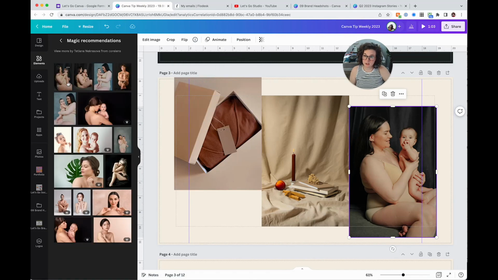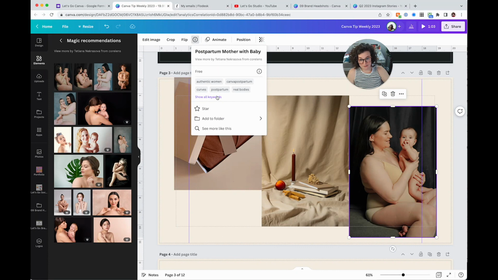Look at this, tons. And actually, here's a whole other one. Here are two more with the same models that have different views. That's how you're going to build your brand libraries, is start making connections and start saving things. Start saving them, starring them, add to folder, get curious, start building brand libraries.